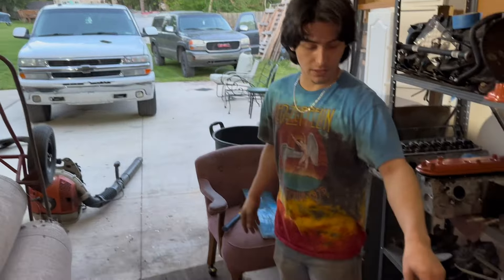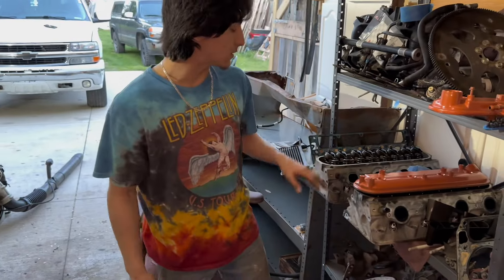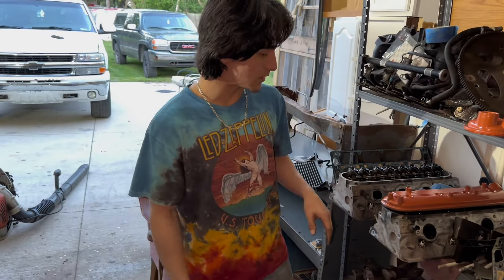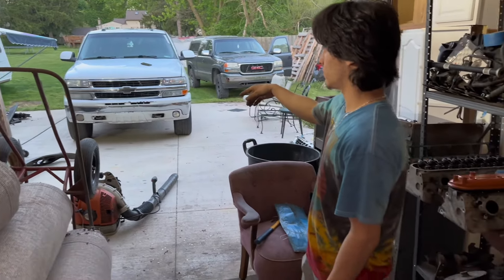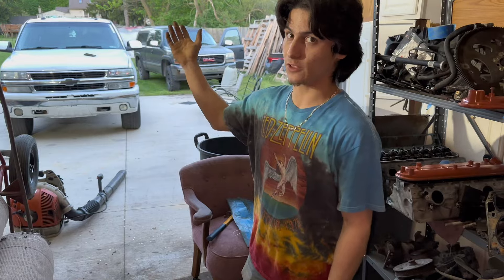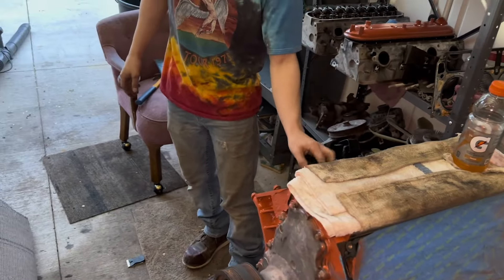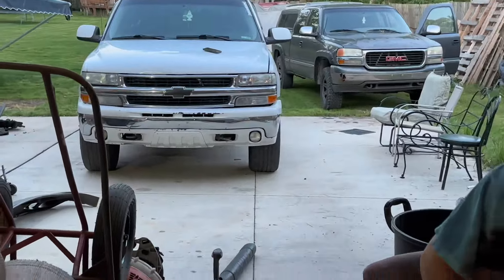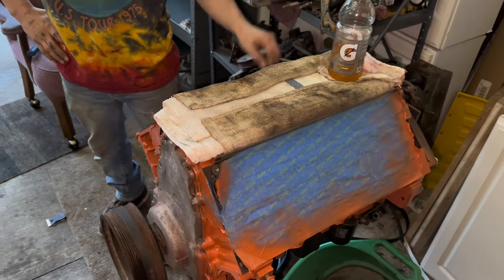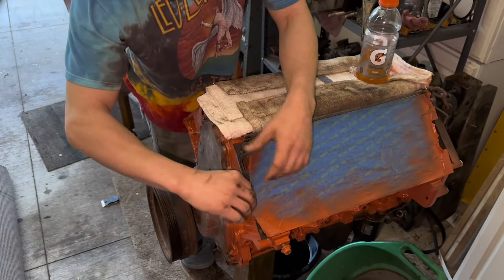That other one though, when this is done getting cammed and cleaned up and put back together with better heads and better valves, that one's going to be the wild build. That one's going to get all the good stuff — it's probably going to be 30, maybe 60 over. 60 over is quite a haul, but we've got some cylinder wall to work with, so we'll see. Basically, he's going to use up that motor in there while this one's getting built, and when this one's built he'll put it in, take that one out, and build that one — just a little repeating process.